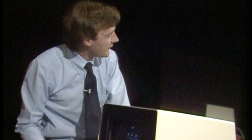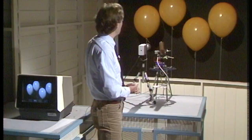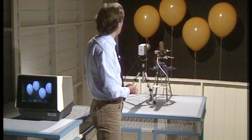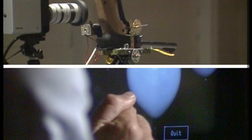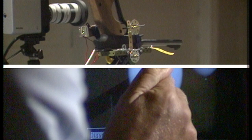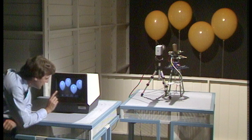Look at this setup over here. A bit odd looking perhaps, but what it does we hope will be fairly dramatic. A video camera and an air pistol both pointing at a row of balloons against that wall. The picture from that camera is being fed to this monitor, and from now on that air pistol is under the direct control of my fingertip. I can move the gun up or down, left or right. So let's go for that balloon there. And now all I have to do is to touch the screen once more and that gun will fire a pellet at that balloon. It is nice when it works.